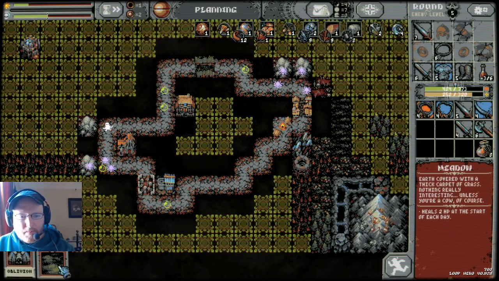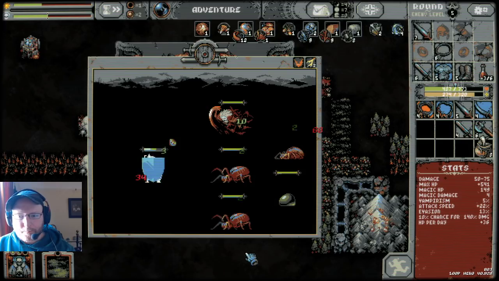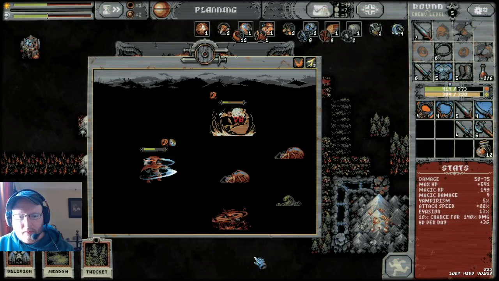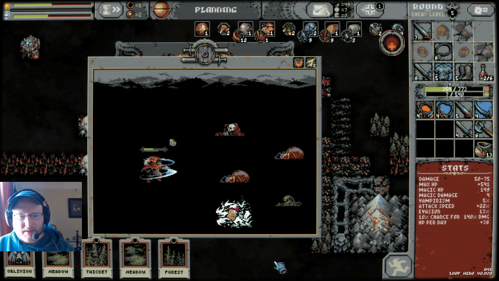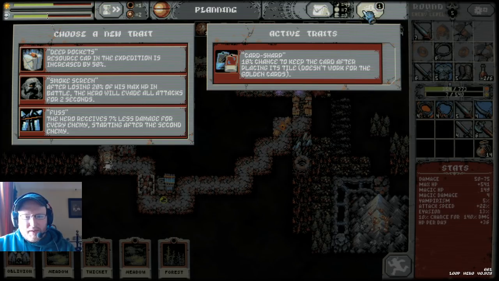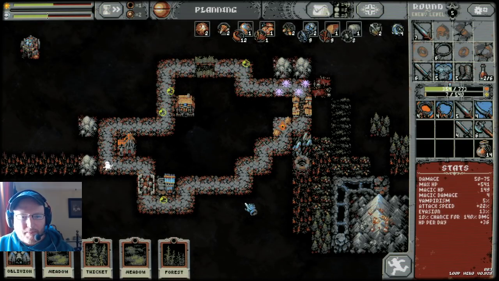Yeah, I think we're good. I think we're fine. Okay, there's a thicket. And yikes, yeah, we're taking some damage in these fights. Let's hopefully get an amazing skill. Deep pockets, increased resource cap, no thanks. Smoke screen, after losing 20% of his max HP in battle, the hero will evade all attacks for 2 seconds. Fuss, the hero receives 7% less damage for every enemy starting off the second enemy. That sounds good. I don't think I've had it before, so yeah, let's go for it.